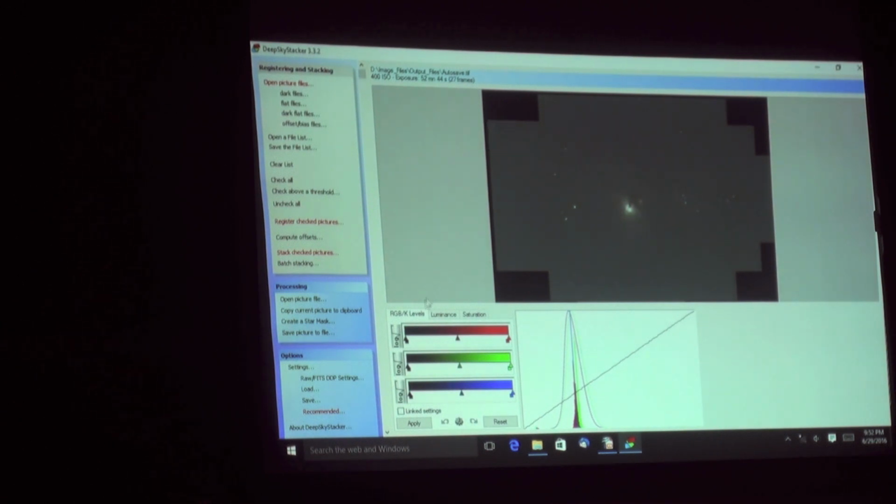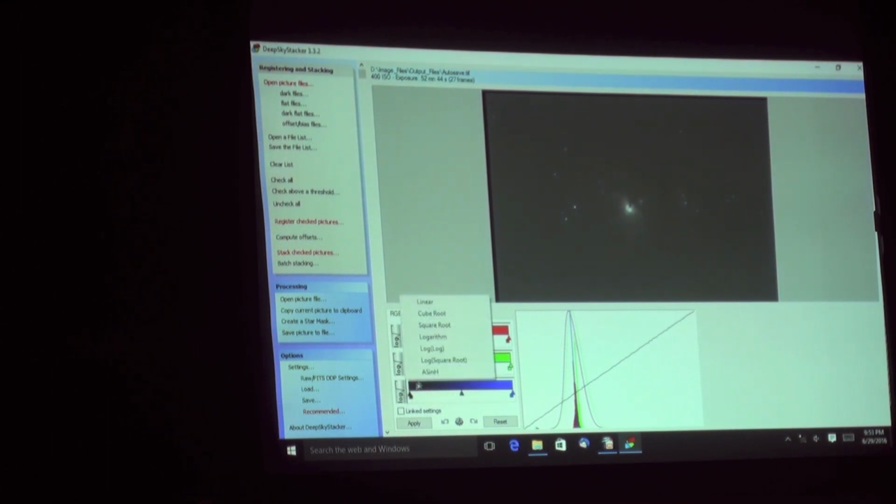Down here, you'll see the controls for doing the processing. We're going to work on the RGB to do a color correction, and we're going to do an illuminance stretch. That's under this tab. You'll notice that there are some cryptic things here, log, square root. That is the stretching function. If you click on this, it'll show you what stretching functions are available. Log square root is pretty good for images like this that are in a light polluted sky.